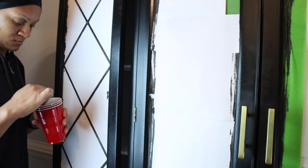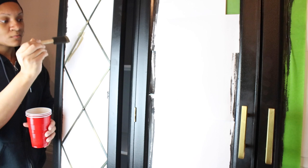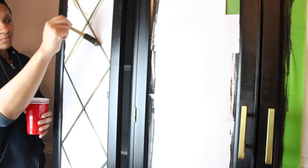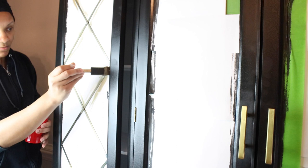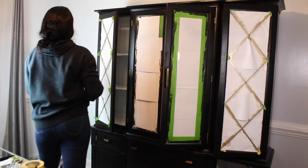Now what I have in this cup is the same metallic spray paint that you've seen me spray painting the screws with. I'm just going in with a little foam sponge, and I do have it in a cup. With this, you have to move extremely fast because if not, it will eat through the bottom of your cup if you have too much in that cup. So I did have to work extremely fast to prevent it from eating through my cups.